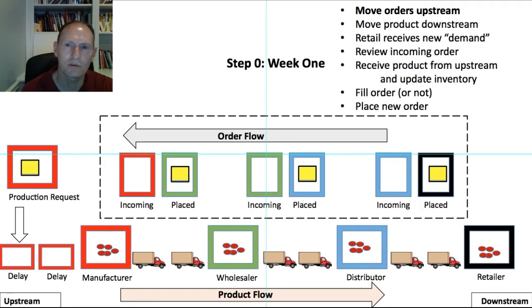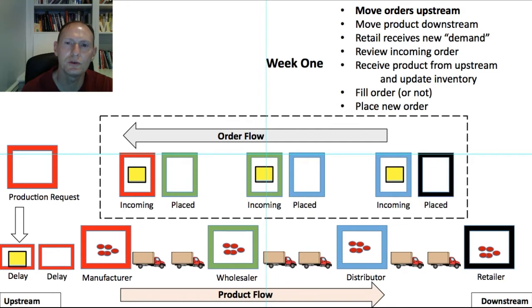Starting out week 1, everyone's going to turn that order over and then slide it upstream. So it moves from the placed box to the incoming box. And again, that's all at once. It's important to remember that movements in this game, when we move orders and we move products, it all happens at once. It's not the retailer moves his or the distributor moves his. It's everybody doing it at once when you take them through it as the facilitator.